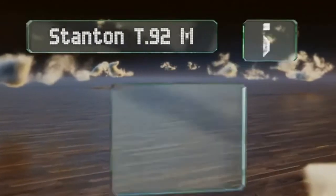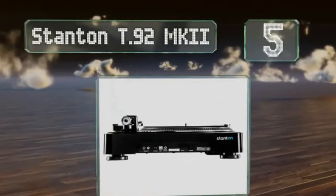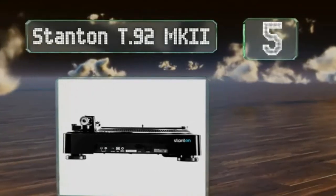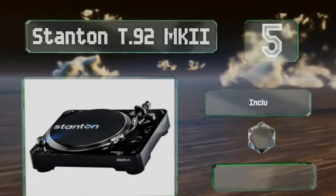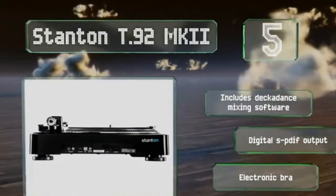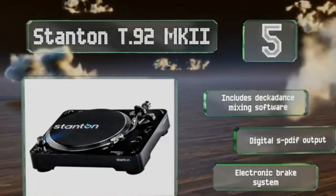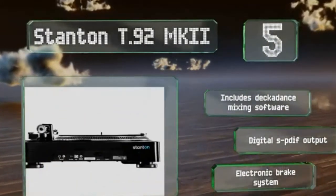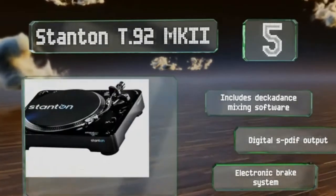Halfway up our list at number 5, nightclub DJs across the country appreciate the Stanton T92 Mark II for its smoothly operating brushless motor that powers a direct drive that's ideal for scratching. It's a reliable choice that offers consistent rotating speeds and high-fidelity sound. It includes Decadance mixing software, a digital SPDIF output, and an electronic brake system.